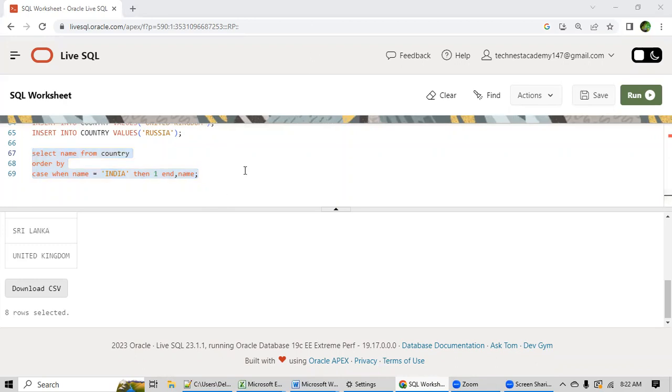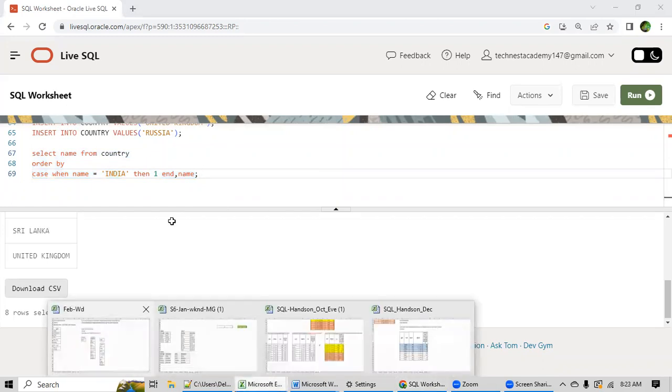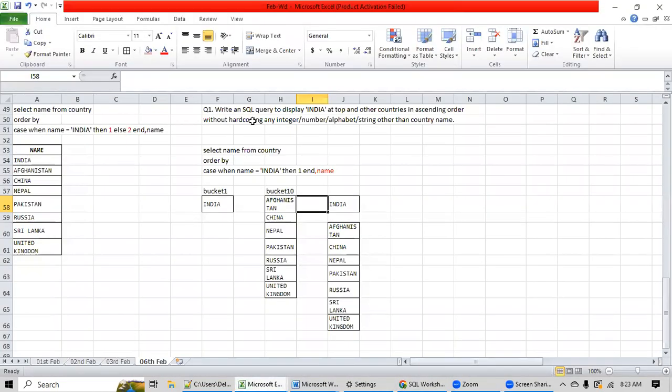Now coming back to our original question. Here the question was, we don't have to hard code any value. I have written this query for the output India on the top and all other countries in ascending order. But here we have hard coded 1, right?